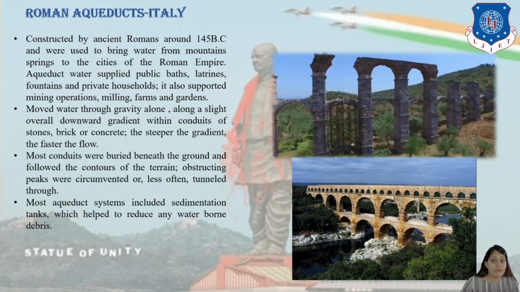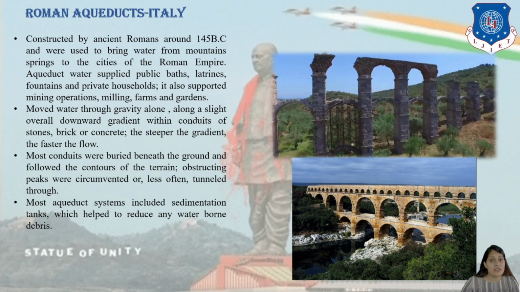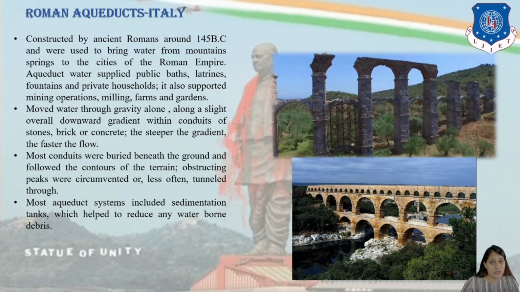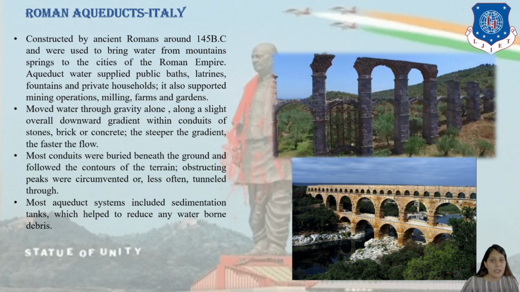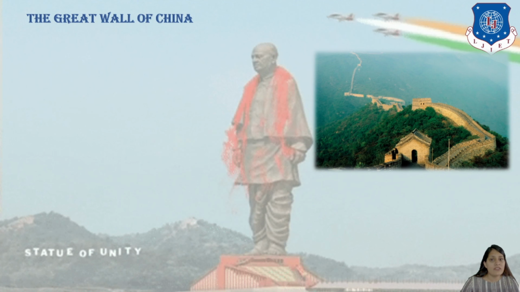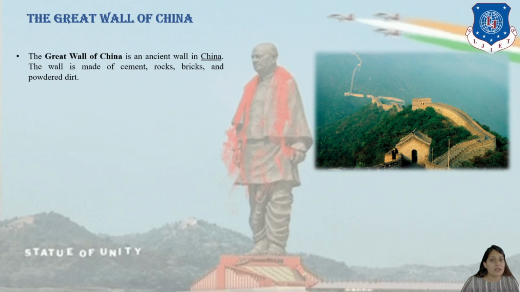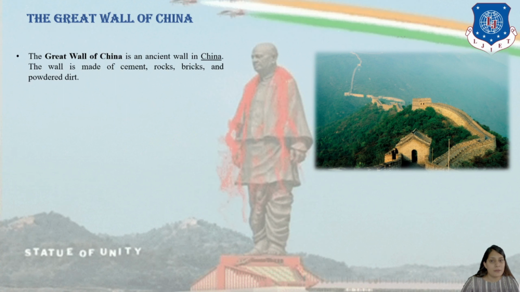Students, you can see here 145 BC means a very long period, and till now we have preserved all these important ancient civil engineering constructions, right? You can go to the theories which I have already mentioned here. Now we can see the Great Wall of China, which is very famous. You all know that. Why was it constructed, for what reason? Maybe you know it.